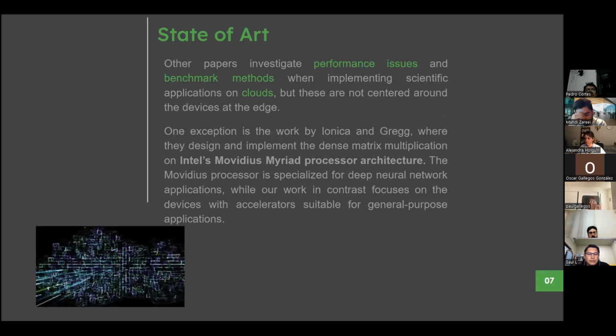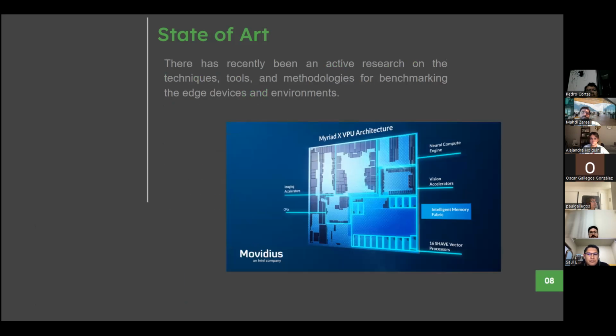What is said in the paper is that as we have more and more devices connecting to the cloud and requesting from servers, there is not really a benchmark study for these small devices compared with others. The most similar one that the authors found was related to Intel using this specific processor architecture. And they are going to test and see how it performs. So this one is an example from Intel, just to compare.